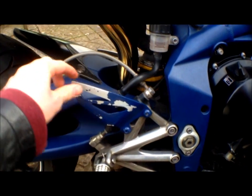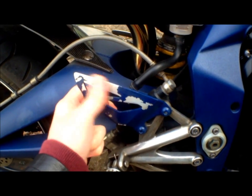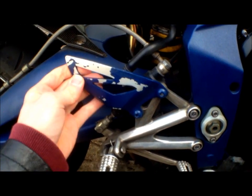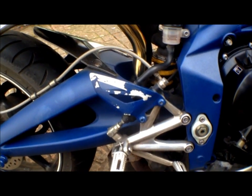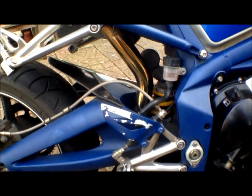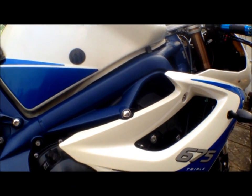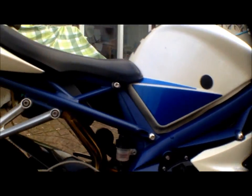The foot guard, I actually did paint that blue. It actually comes silver, but as you can see, it has rubbed away. So I might just buy some carbon fibre under these. There's such a variety out there, you can choose. I try and keep it clean as I can, but it's used every day, so it does get dirty. But these are on there just to stop any levers rubbing on the tank.